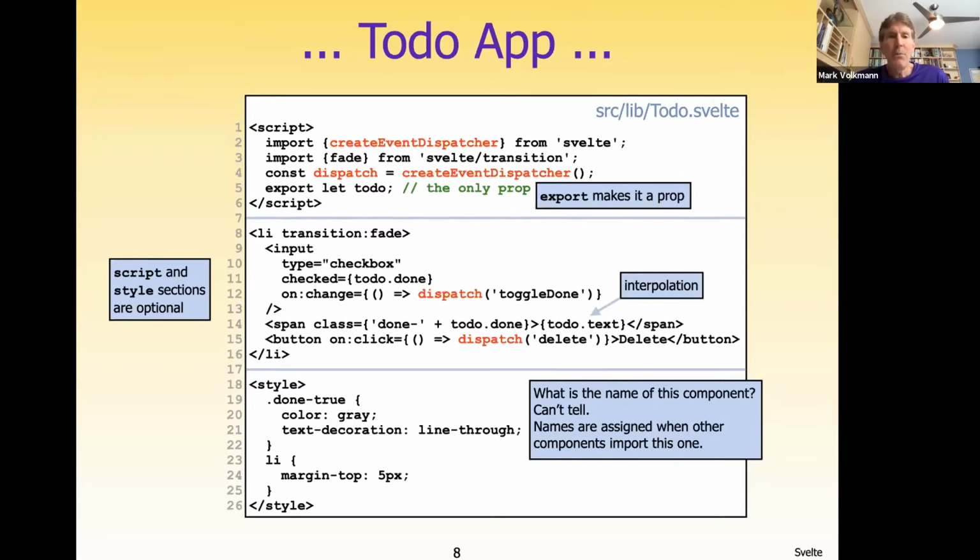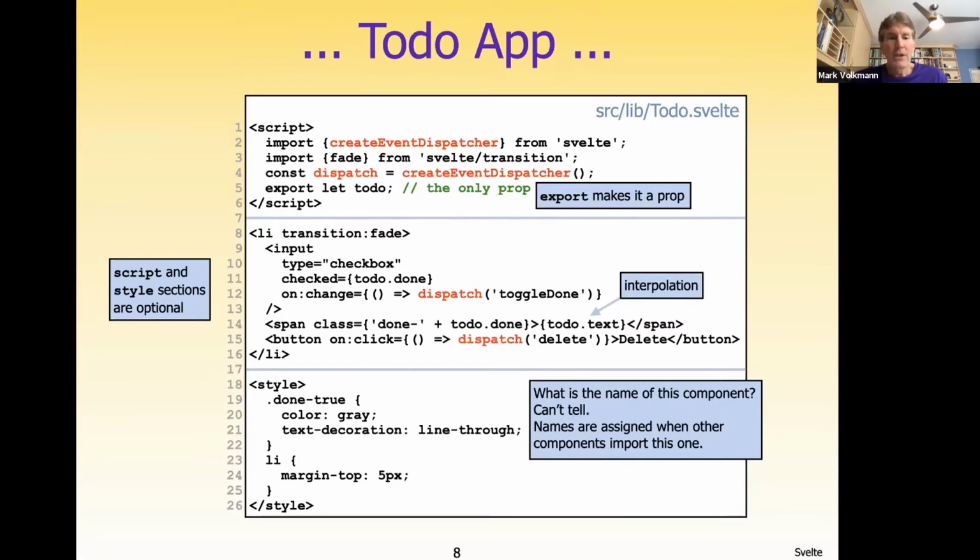So in this component, a to-do is an object that has 3 properties. It has a unique ID, it has the text of the to-do, and then it has done, which is a Boolean. So now we're ready to look at the HTML that this is going to render. So we saw that we have a list item, and then there are three things inside it. There's the checkbox, there's a span tag that holds the text of the to-do, and then there's that delete button.